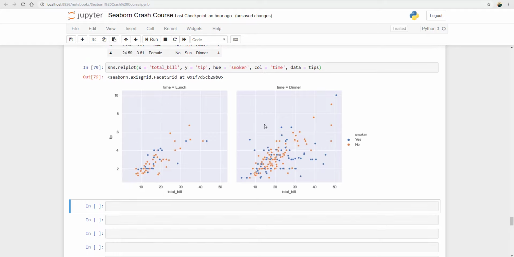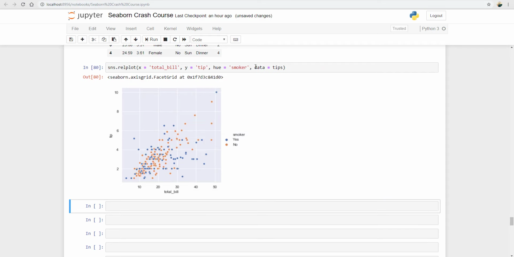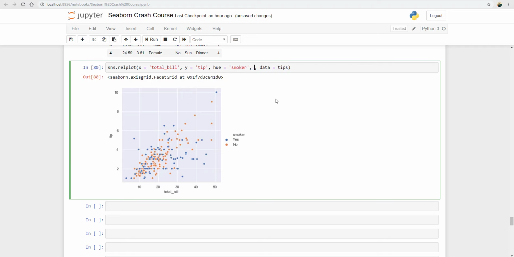Now let's go ahead and you see here, now in the facet grid there are two axes, axis 1 and axis 2. You see what happens here, it is almost a similar kind of plot, but here this is the extra parameter which we have provided. So let's cut out this parameter and see what happens. Okay, we again get just a single plot, but if we introduce this column, and the column is based on the time, now we will get two different plots, one for each time.